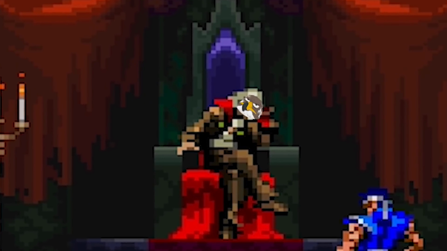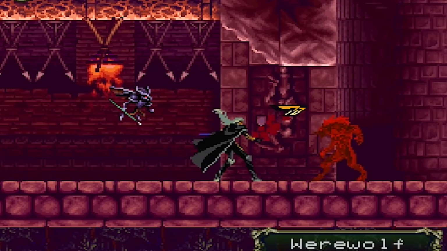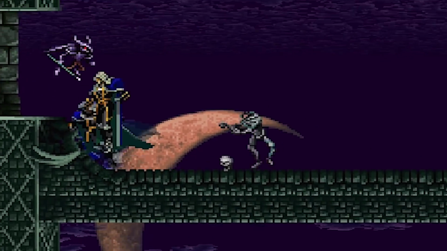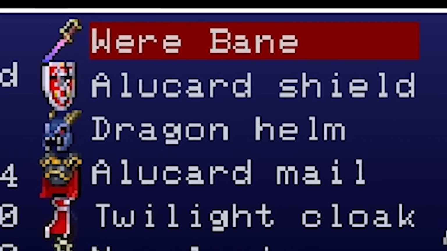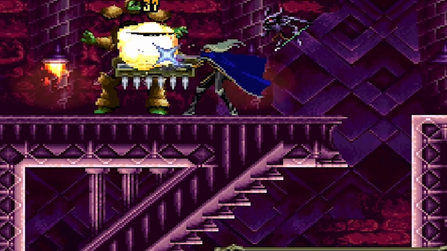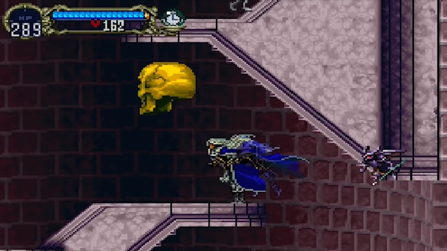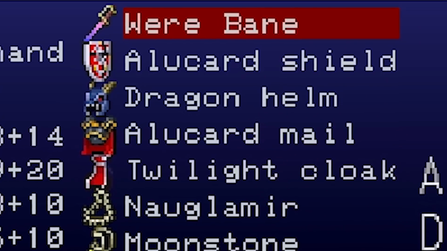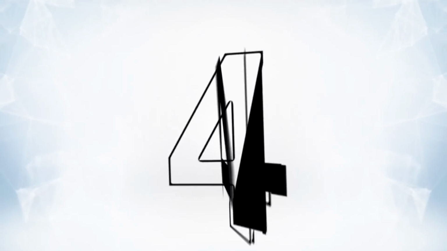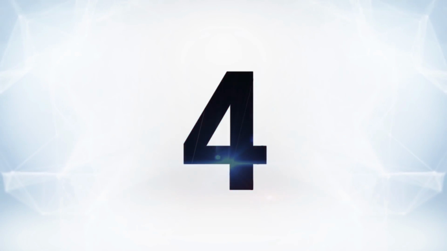On top of that, the weapon was bugged. It didn't actually give you any bonus damage anyway, which is like the funniest thing in the world. Because you've got this weapon called the Werebane, and it does nothing other than being a weapon. It's basically like just a bane, actually. It's called the Werebane, just a bane though. Just a bane.